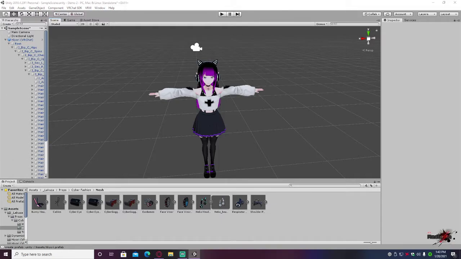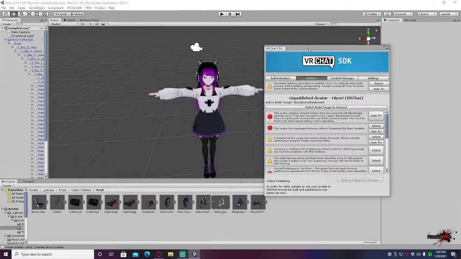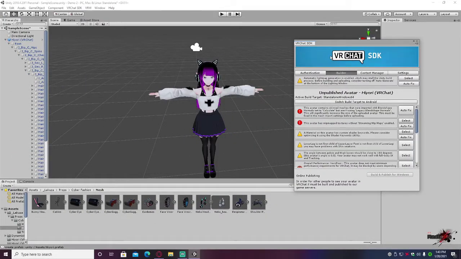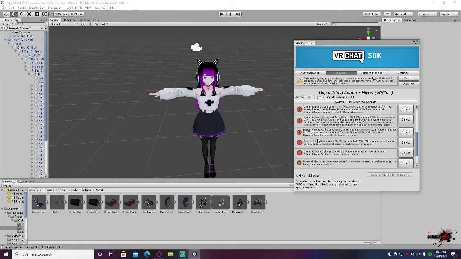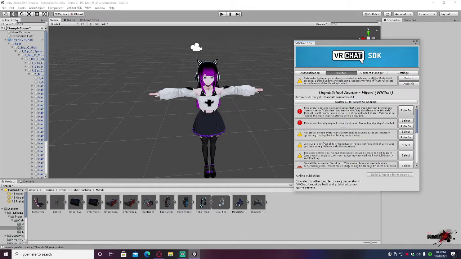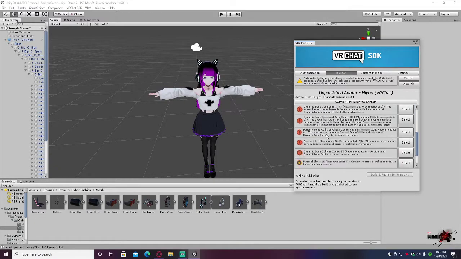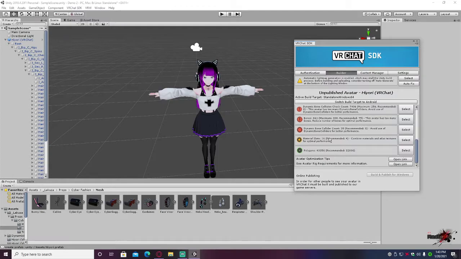It's over on my second monitor. Go over to your builder. Another problem that people were having is that it wouldn't actually let them build and publish. Easy way to fix this. All of these are going to come up no matter what. Ignore these. Don't worry about fixing them. It's just telling you that your avatar is very unoptimized for VRChat, and it's always going to be.